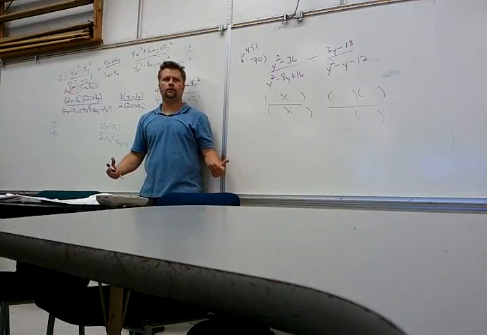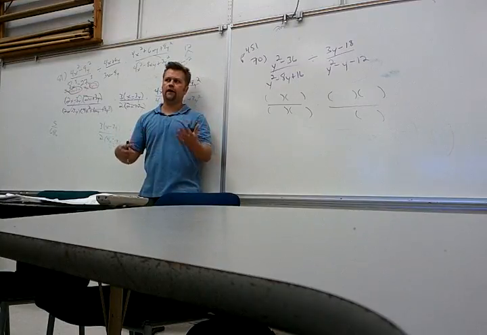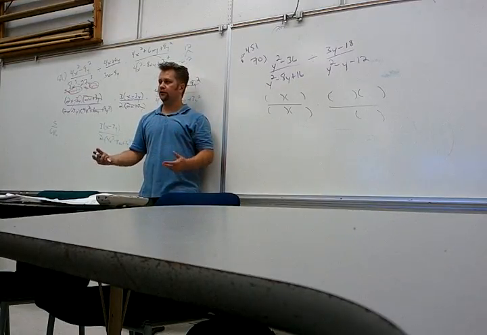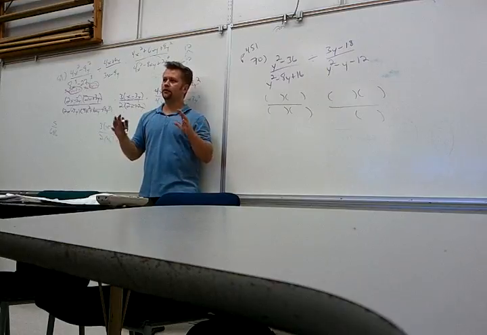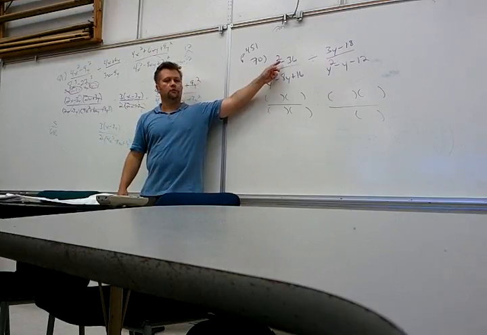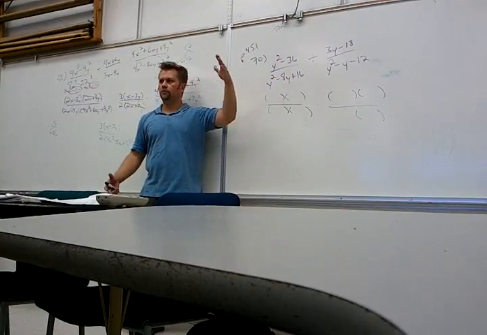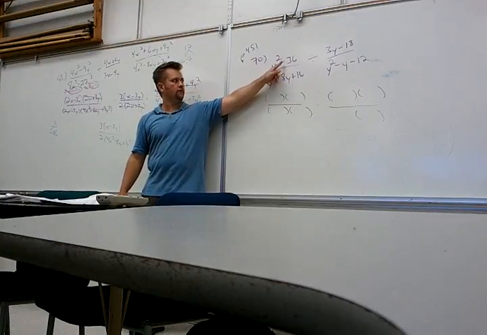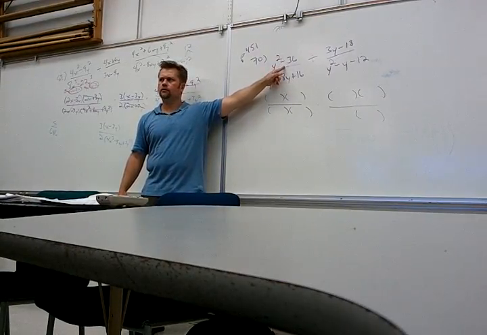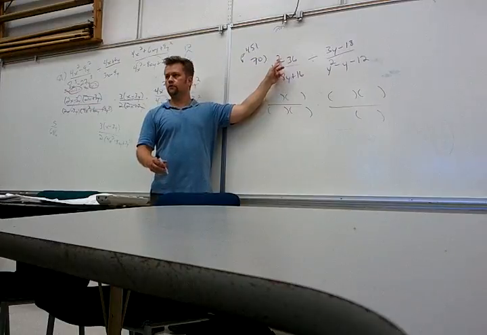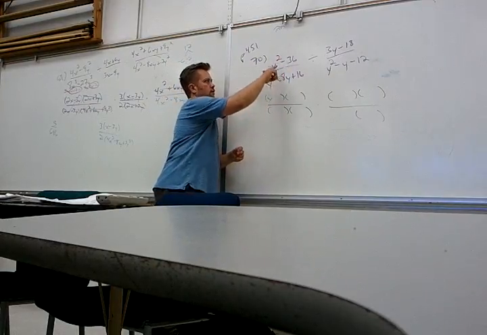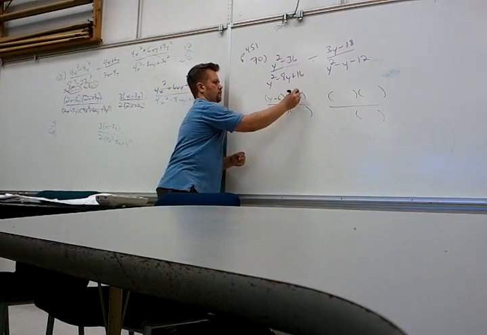It's the same idea. All they can do to you is make the factoring more difficult. That's why it's so important to know your factoring forms, know your methods. So this one's not too bad. What form is this in? How do I attack this guy? Difference of squares. So it'll be y minus 6, y plus 6.